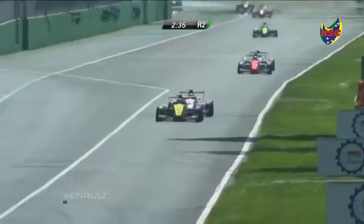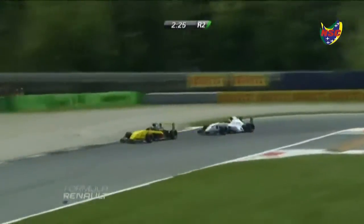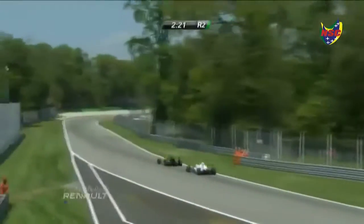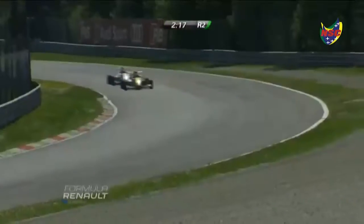Tail end of the incident, and look at this for the lead of the race. Colombo is there now. Colombo has been an entertaining driver to watch so far this season. He goes for it, and he's going to have a couple of laps, probably 3 laps, to try and find a way past the Danish driver. He hasn't got to worry about the drivers behind. They've got a nice big gap back now, about 2 seconds back to Defournay in 3rd place.